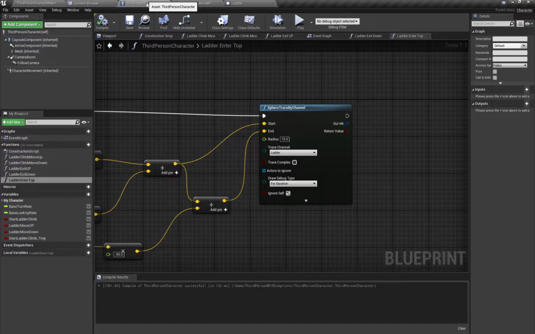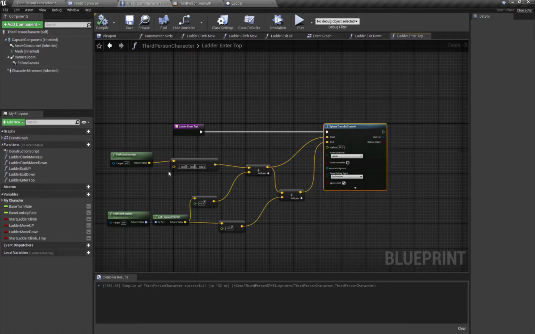So now I'm gonna open my character blueprint, and here is my sphere trace functionality.